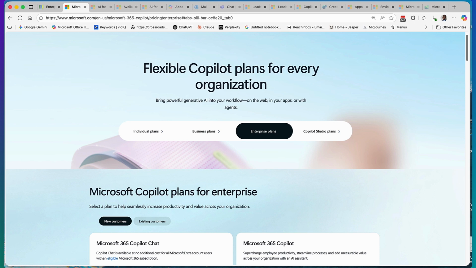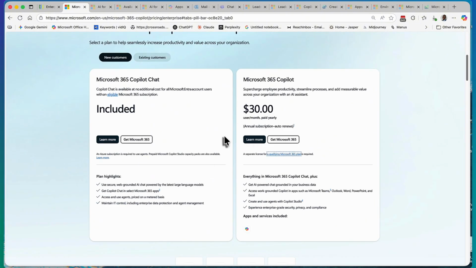So I wanted to start and ask this question: if your business is considering AI, you're going to be hit with a main roadblock. You have Copilot Chat for free, which we talked about, but Microsoft wants $30 per user per month for the full Microsoft 365 Copilot license you can see here. So is the paid version worth the money? What exactly are you getting for that extra $360 per person per year? Today, I'm going to cut through all the marketing to clearly define what's included and what's paid, so you can confidently decide which AI is right for your organization.